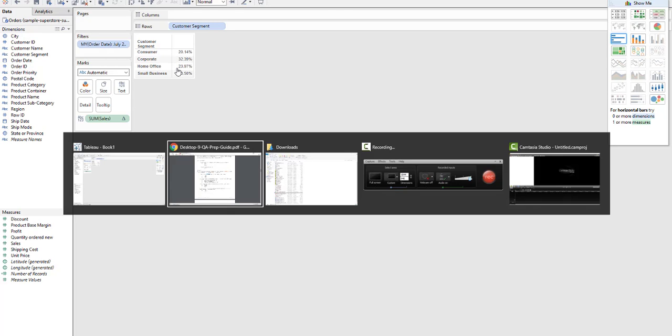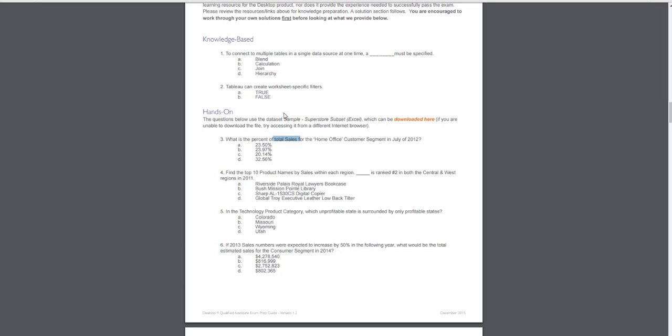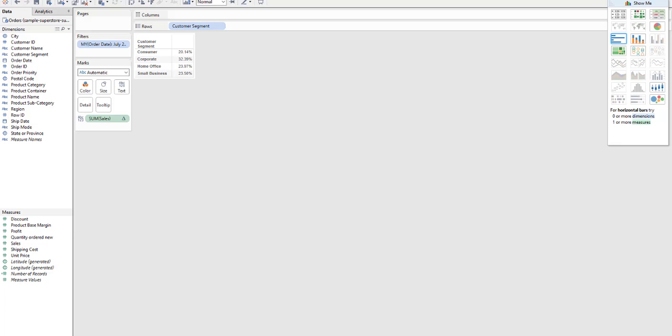So let's go back and see whether we have that option. Yes, we do. So the answer in this case is B, which is 23.97. This concludes our analysis for question 3. Now let's go for question 4. So let's go back and rename this to question 3.